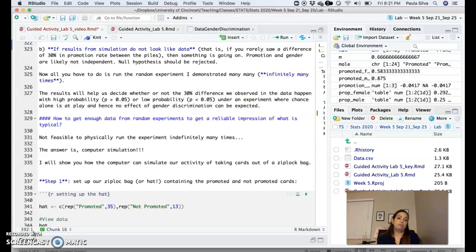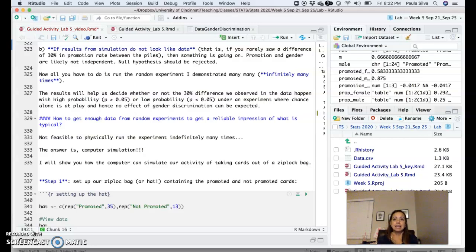And we found a difference of 12.5%, even though they were randomly placed in the two piles, and the number of black cards and red cards should have been the same in both piles. They weren't the same. The number of black cards representing the promoted decisions differed by about 12.5%.